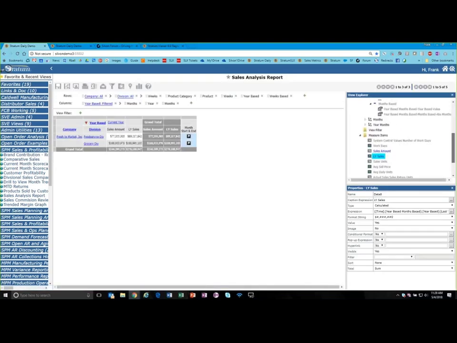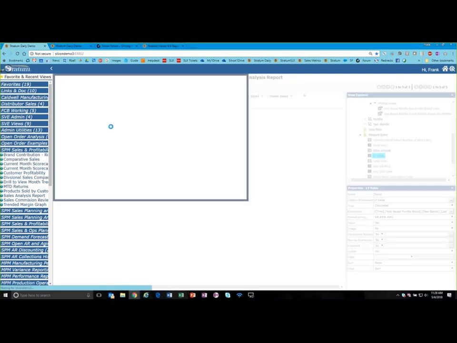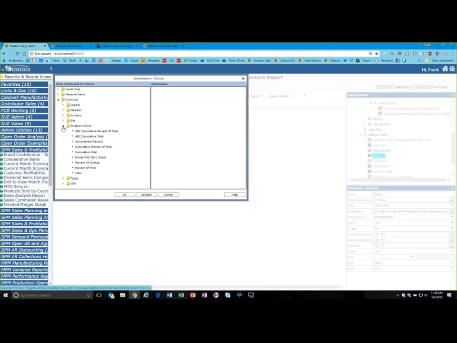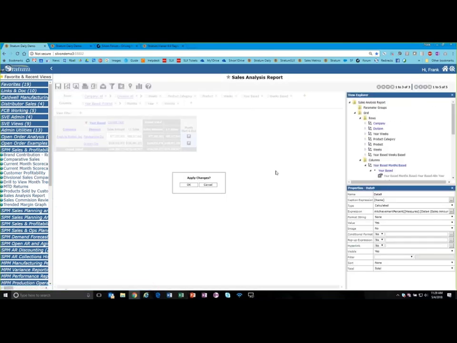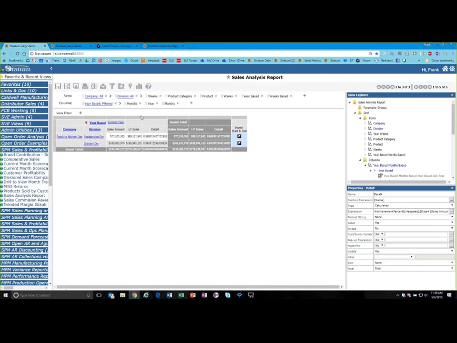And now, if I wanted to create a percentage calculation between those two things, pretty simple. I just say insert a calculate measure item, and I'm going to use a function. We've already seen this. I won't go through all the detail here. I'm going to do achievement percentage, and I'm going to say what measure items, and I want to do this year versus last year. And then I'd say OK. I go ahead and do all my formatting, and you'll see that I now have a percentage inserted right inside there.